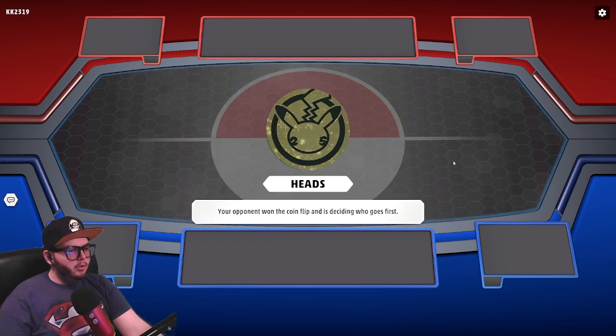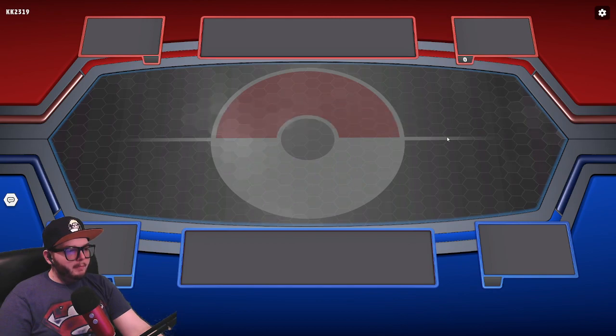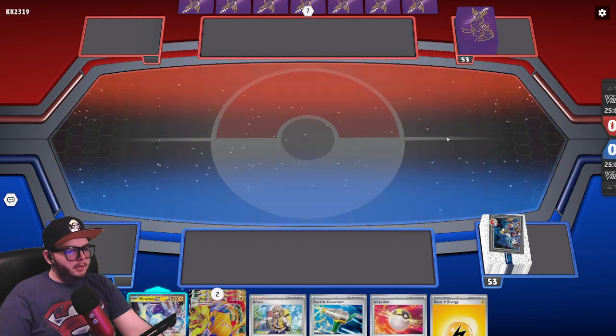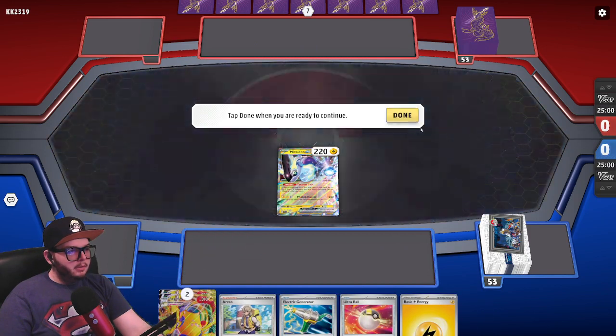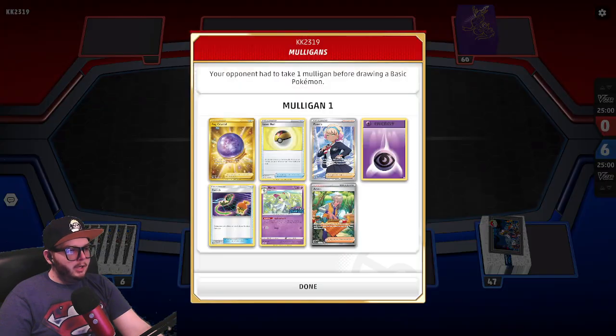Alright, opponent wins the coin flip, so they're probably going first. So let's see what kind of a start we get. Hopefully we have maybe a Miraidon start. We do not want that Drapion start. That Drapion start is also what killed us in that other game. So we would have been able to pull that out later in the game as well.